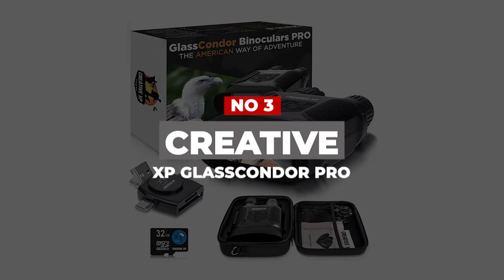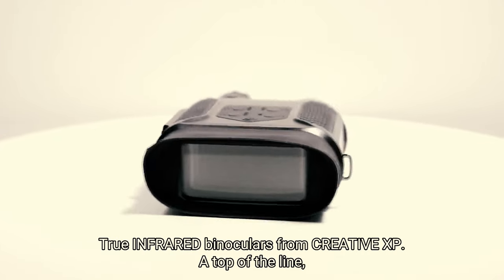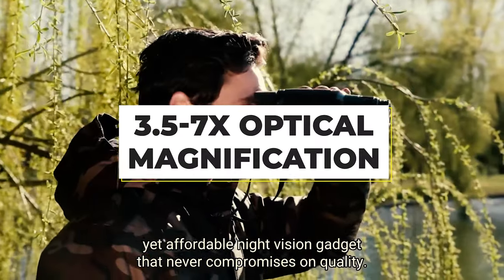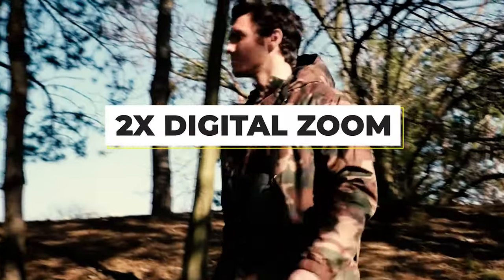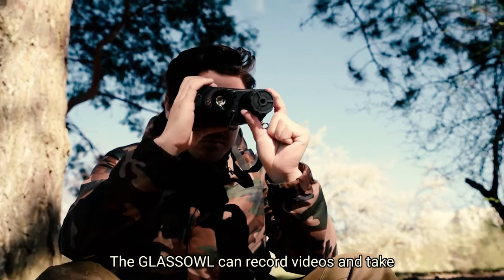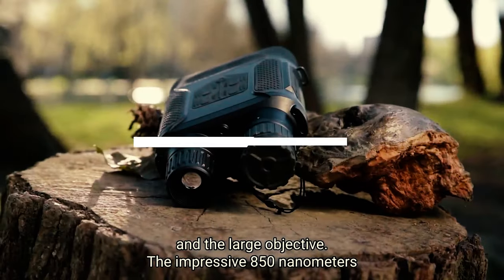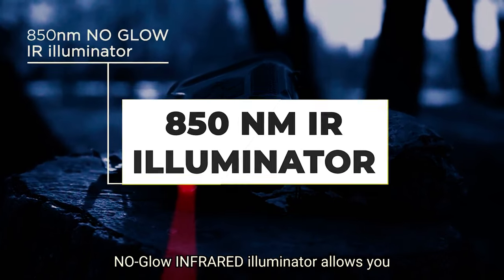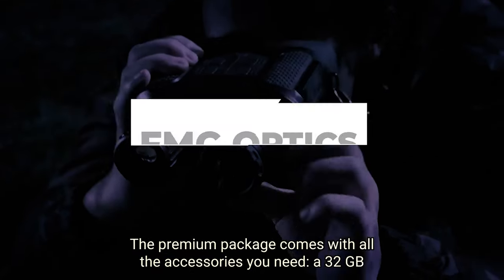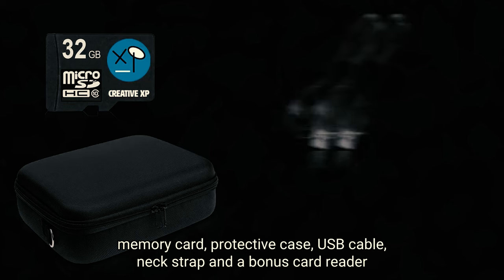Number 3: Creative XP Glass Condor Pro. The main feature of these digital binoculars is their digital capabilities — they can be used both in day and night conditions. They offer 3.5 to 7x optical magnification and 2x digital zoom, letting you see targets in up-close detail on the 4-inch display. The unit promises 1,300 feet of detection range, likely with the use of the built-in 850nm IR illuminator and clear night skies. With a 31mm objective lens, FMC optics, manual focus, and 10–30mm eye relief, these digital binoculars are at the top of their field.